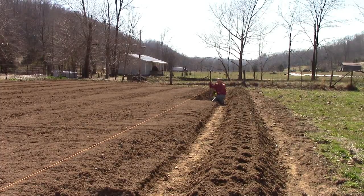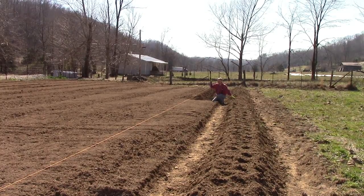And so the soil here is coming along. It's going to take work. There's still a lot of rock in here, but we're picking it as we hill it, and as we work it, we're pulling more and more rock out of it. But we're going to do at least 2 rows here for the potatoes of hilling it, and then we're going to go through after we hill it and just level the tops off, as you can see this is. And then Dana, she's going to go over with you how to plant these.